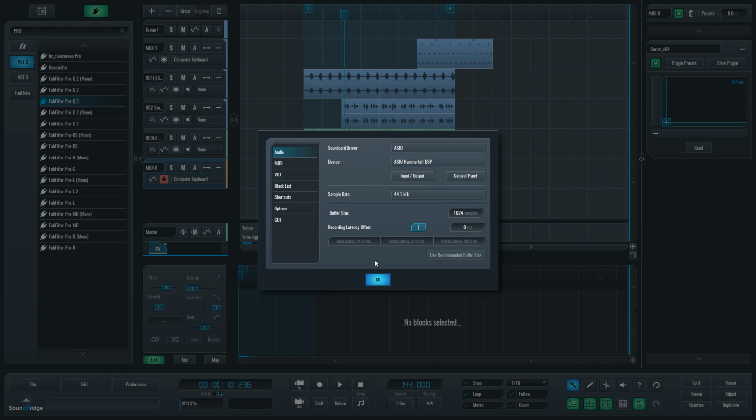And then if you're recording anything along with that song, let's say I'm playing the song, recording a guitar, and I'm playing the guitar, for that guitar that I'm playing to be converted from analog into digital and written down into my DAW, it's going to take this much time, the input latency. That means that overall, those two, the song you already have and the guitar you just recorded, are off by this much, by the overall latency, by the sum of those two. So 49.25 milliseconds in this case.